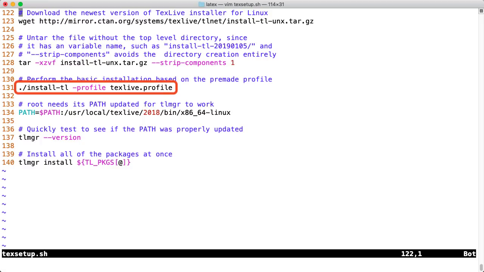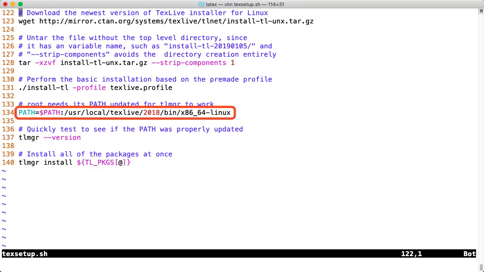It's a shell script, and notice we are passing in a profile. You can kind of think about this like a configuration file which says, I want you to run the installer, but I want you to use these specific parameters so we can answer the interactive questions automatically, like, should I do a basic install or a full install? What language do you want? What keyboard layout? The install is normally interactive, and this is the way that you make it non-interactive. And we're going to look at that file shortly.